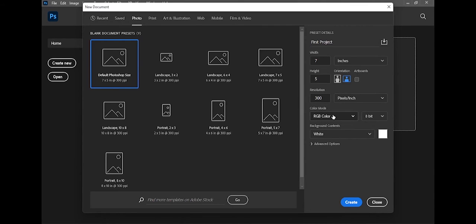Color mode. Once again, this can get more advanced, but RGB is just the way to go. Essentially, think of the colors as channels. RGB has red, green, and blue, and it has a bit rate. So how much information can be stored in each pixel. So for 8 bits, you can have 256 values for each channel. R red, G green, and B blue.